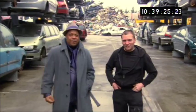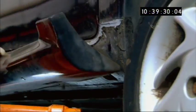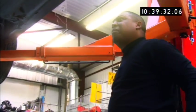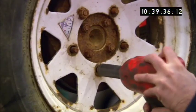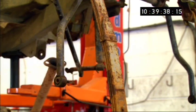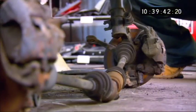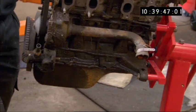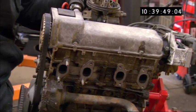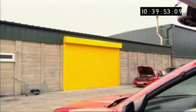The 3 days allotted for our teams to dismantle their cheap and cheerful scrappers is drawing to a close. Spiderwebs. Ben and Frankie have enjoyed an almost perfect dismantle and have little left to sell on their Suzuki Samurai. George and Sheldon have managed to edge into profit with their Fiat Seicento. But after realising that the engine is rendered worthless by a blown head gasket, they need a big sale to retain any hope of victory.